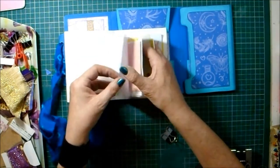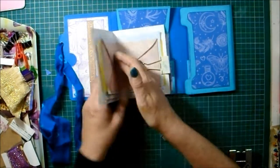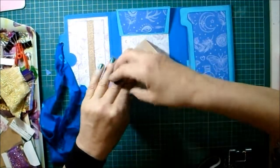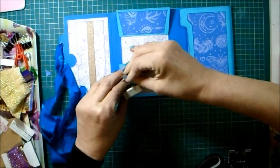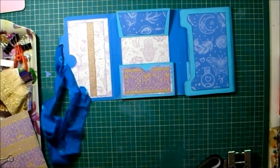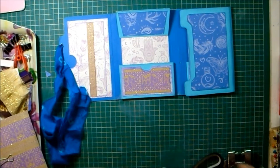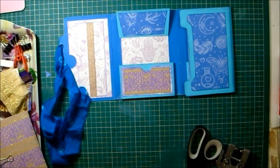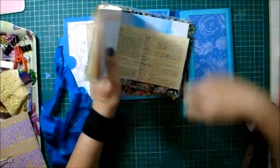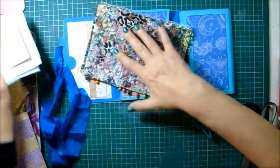Yeah, I've stenciled on one or two of them, and I've folded them. So that one's ready, but I have got another one that isn't ready because I wanted to do everything for a small little journal on camera from start to finish. For this other one, I don't know if this is even going to fit inside.